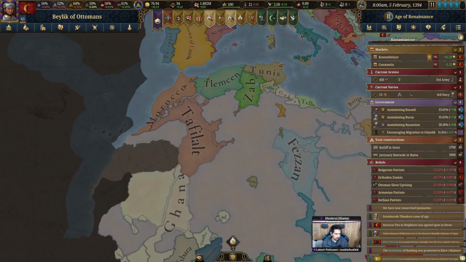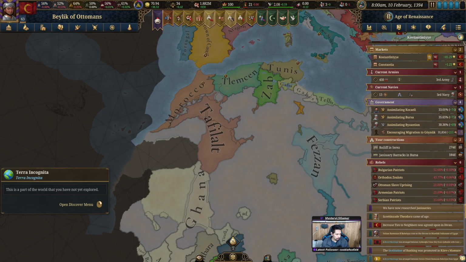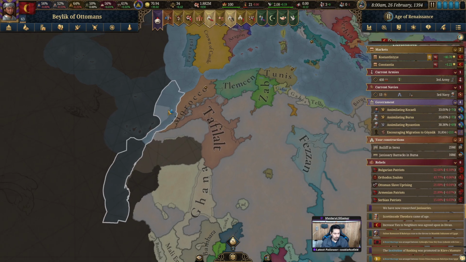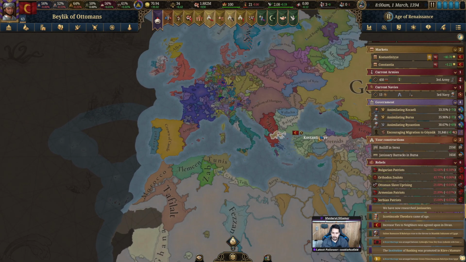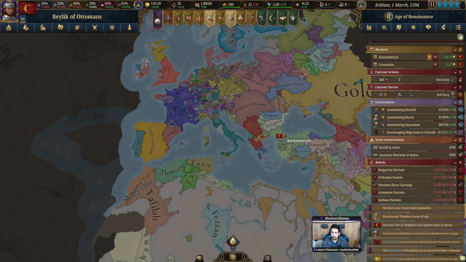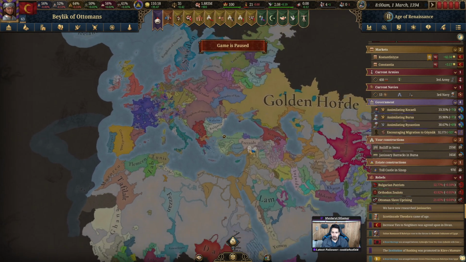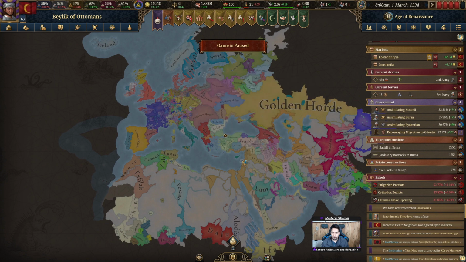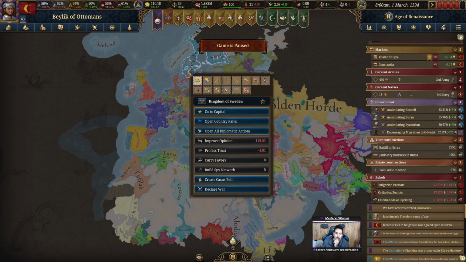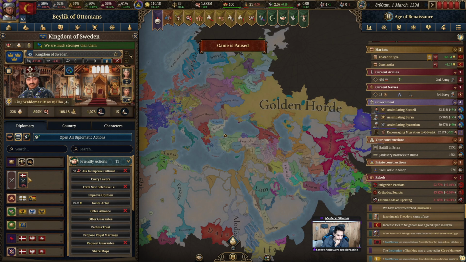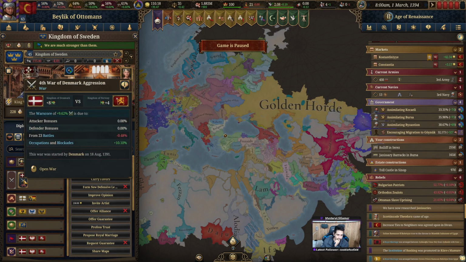Maybe if I stop the preview over here it might help. Still some lagging. I don't like that. So it looks like Denmark and Sweden are at war. Seems like it.